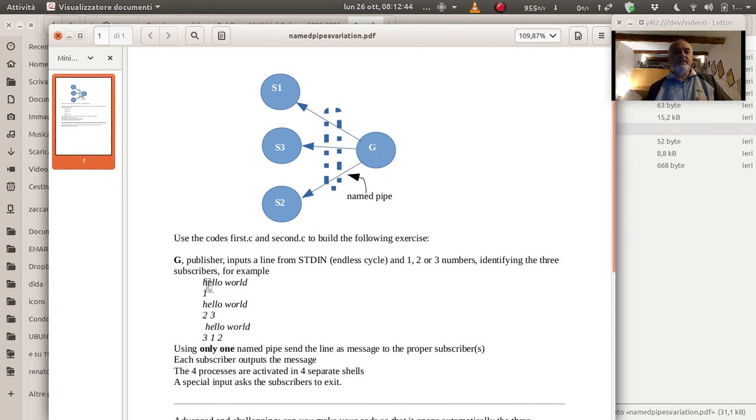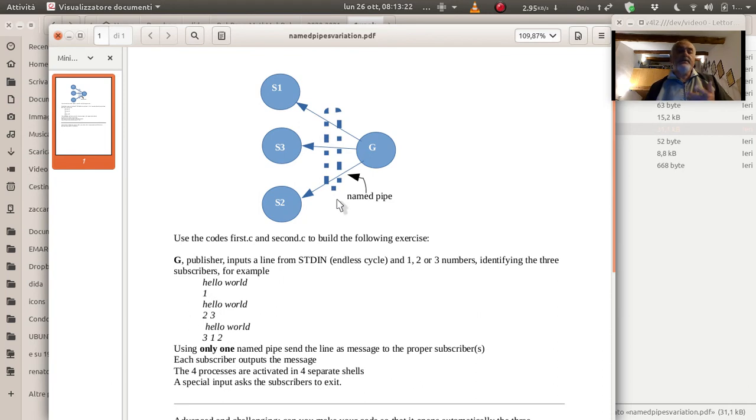But you input, for example, with the shell connected to this one, to G, a string like hello world or anything you want, and the number that says to what consumer, to what subscriber process this message is to be sent. And you can write just one process or two or three. In that case you must send to everybody.